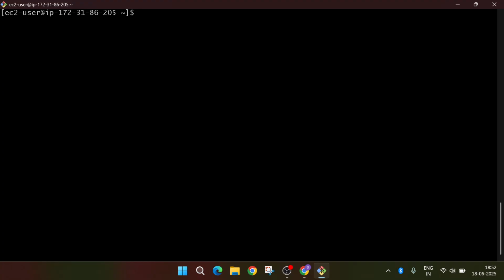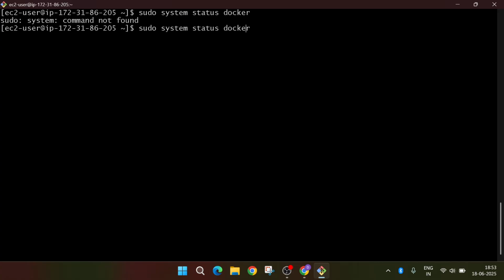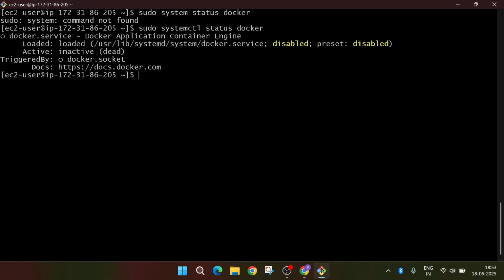Okay, now let's run this command to check whether Docker is running or not. I missed out ctl. sudo systemctl status docker.